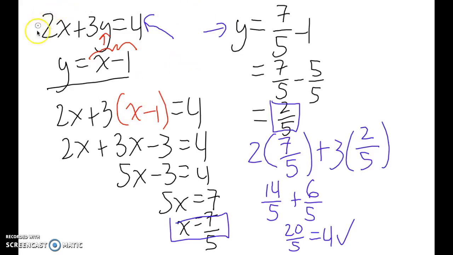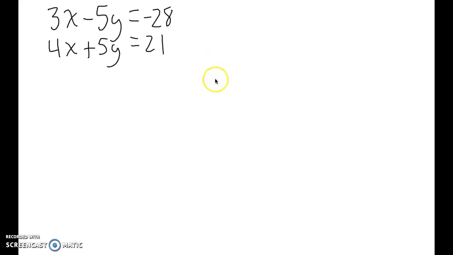So even if it's not both equations y equals and y equals, what you can do is substitute what y is into the original expression. And I'll show you one more example, which is a little more complex. Usually you're given the freedom to choose the best method to solve a system of equations. And this one where we have negative 5y and positive 5y, I would use elimination. But let's say that you wanted to do this using substitution.